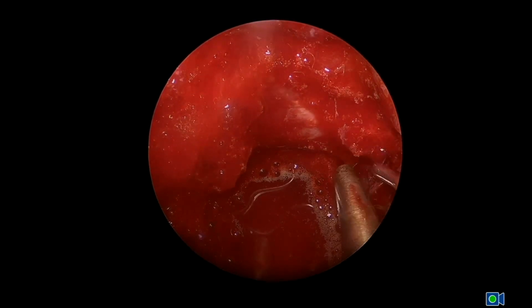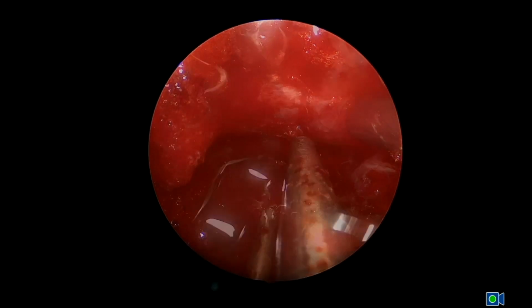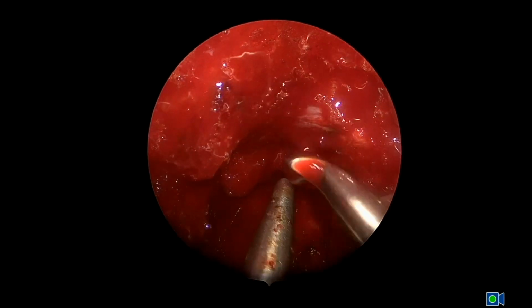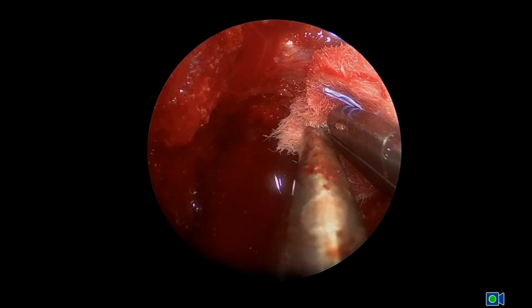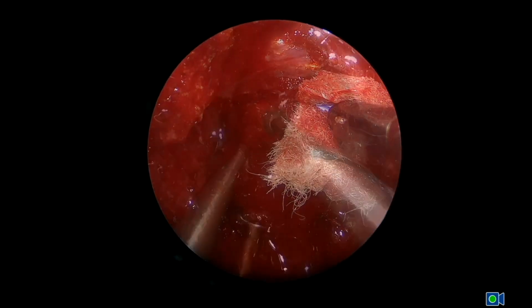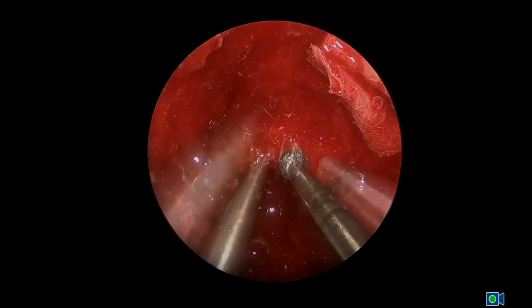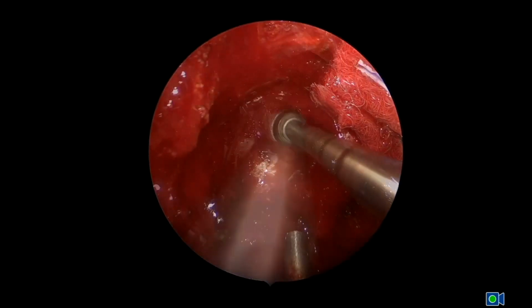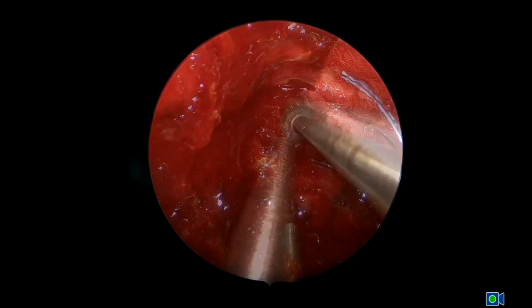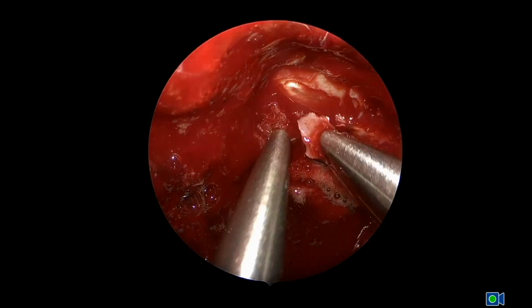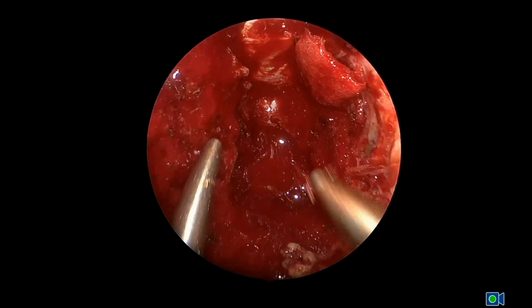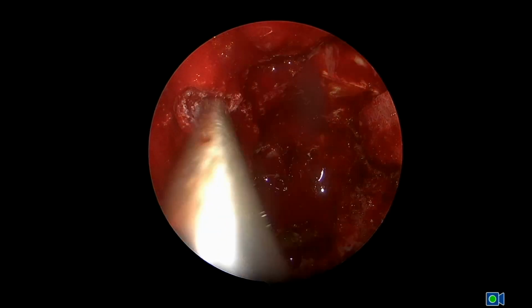And the key here is to have reliable landmarks. That is the dura of the pituitary gland I found first. You can identify how vascularized the dura is because it's giving vascular supply to this tumor. The good thing is that those bleeders can easily slow down with just some gentle pressure. We expose the dura of the prechiasmatic sulcus, remove the tuberculum sella. We're going to be moving towards the optic canal.